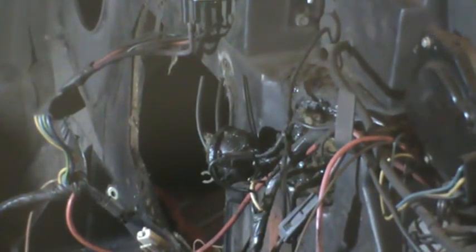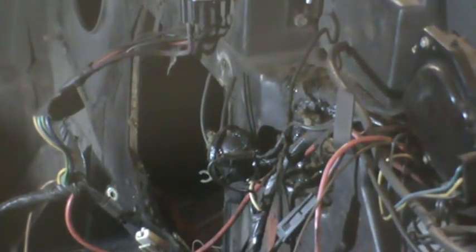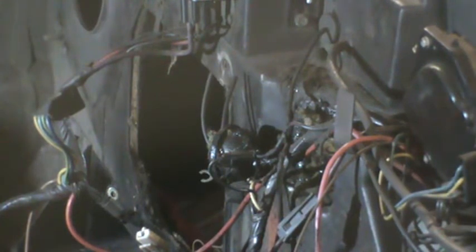It goes in here. I'll have to look under the dashboard to see if I can see where it comes out and what it might have been attached to. Can't see anything there.